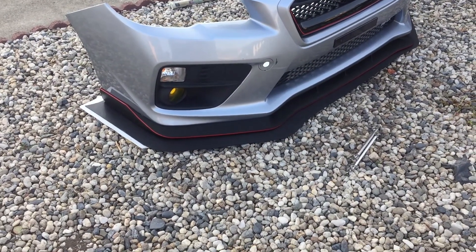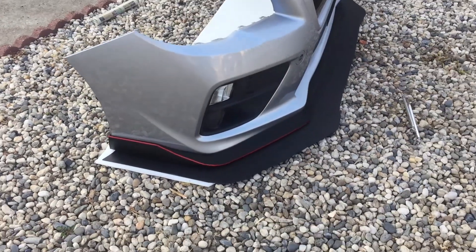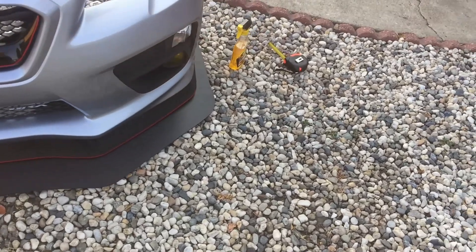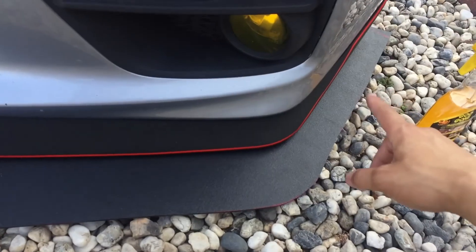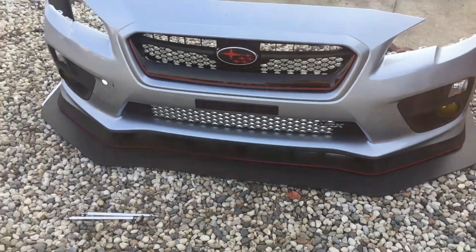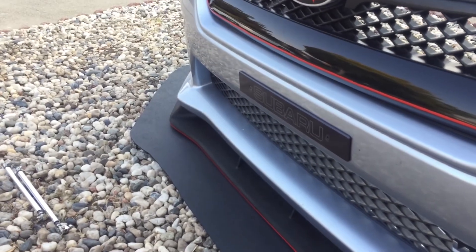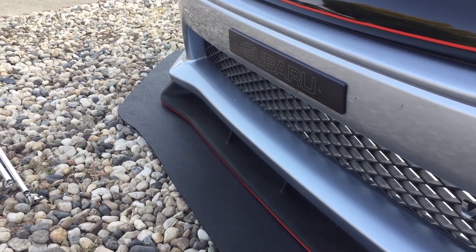Just finished cutting the ABS. Basically done — I just need to drill the holes so I can mount it on the bumper. I may have to do it tomorrow because right now I don't have a drill. It came out pretty good — two inches on the side, goes to three and a half all the way to the front, and it just flows. There are some rough edges but so far so good. I'll update you after I drill the holes.